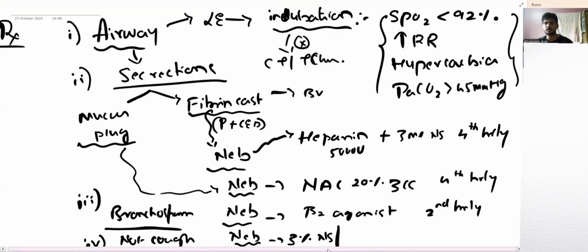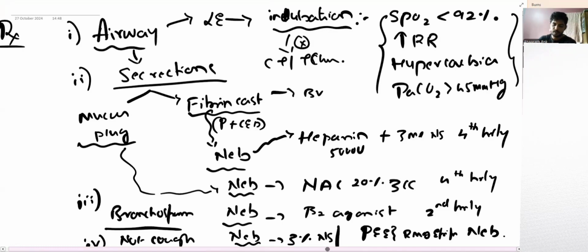Along with it, you intubated the patient, you extubated the patient also, but post-operatively, because of this endotracheal tube, the patient might develop edema. So for post-extubation edema, you get a racemic mixture of epinephrine. So this epinephrine will reduce the edema, right? So you can use a nebulization for this edema.